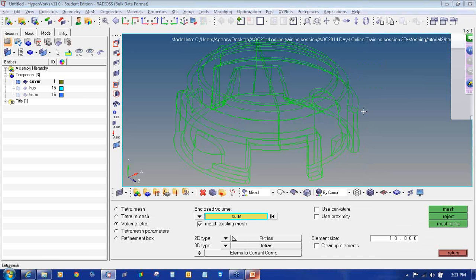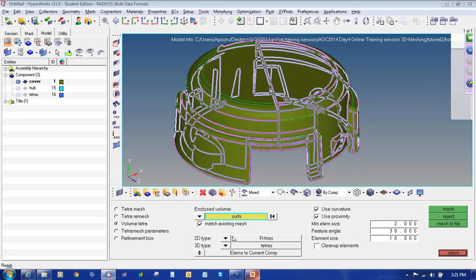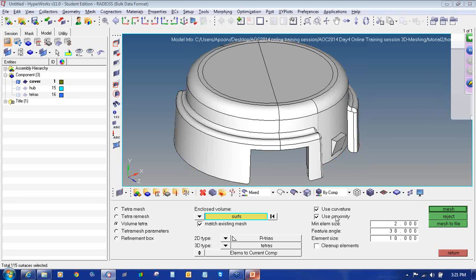So now we will see some more options in the volume tetra mesh panel, that is use curvature and use proximity. So what are these two? If you check the box of use curvature, it will come up with the feature angle. That means it will help us to capture the curve features.